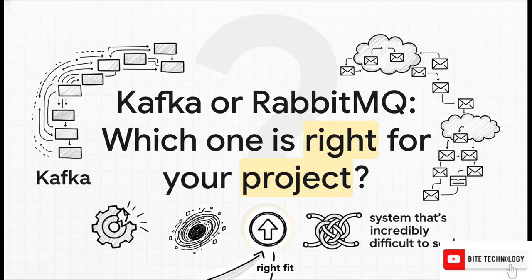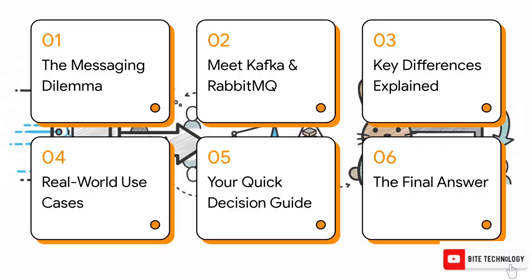So this is the central question, right? Which one is actually the right fit for your project? Because if you choose the wrong tool here, you could be setting yourself up for some serious headaches down the road. We're talking performance bottlenecks, lost data, or a system that's just impossible to scale. But don't worry, by the end of this, you're going to have a super clear framework to know exactly which one you need. And we've got a clear path to get you there.